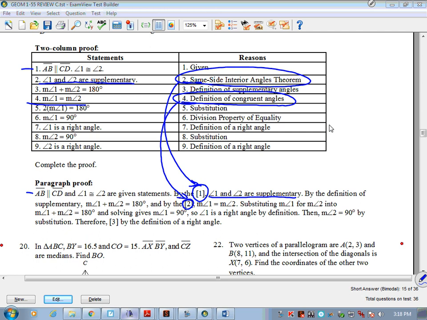All right, and we can come all the way down to number 3 because they're stopping with number 3. By this, therefore this, by the definition of a right angle. Well, that's my definition of a right angle. Don't get it confused with this one right here. Okay, we've already got that information in here. Right angle by definition. Okay, they've already got that there. So what we want is we want this to go in right there. Okay, so that is 1, 2, 3.